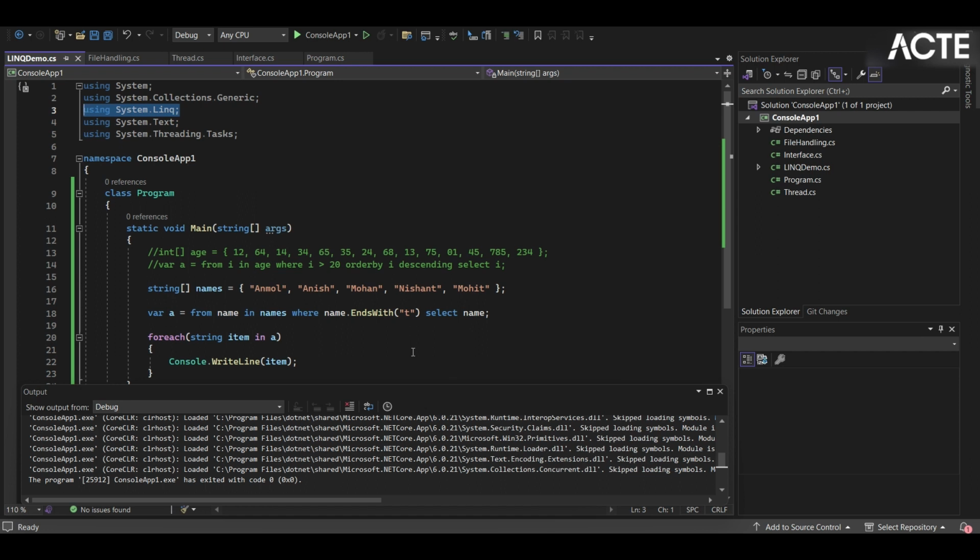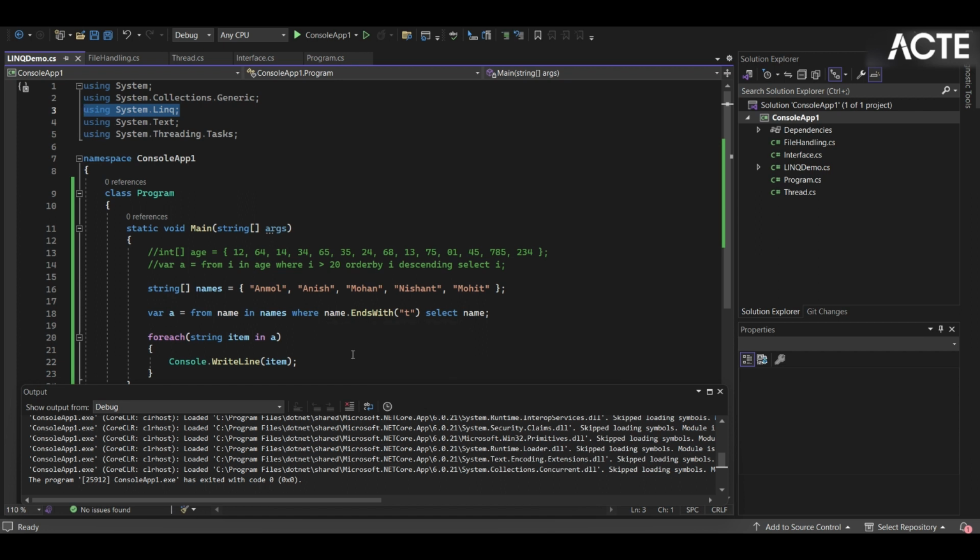So what are the advantages of using LINQ? LINQ offers an object-based, language-integrated way to query over data, no matter where the data came from. Through LINQ, we can query databases, XML, as well as collections. It has compile time syntax checking. It means while you are compiling, it is checking the syntax, so there will be no runtime error.